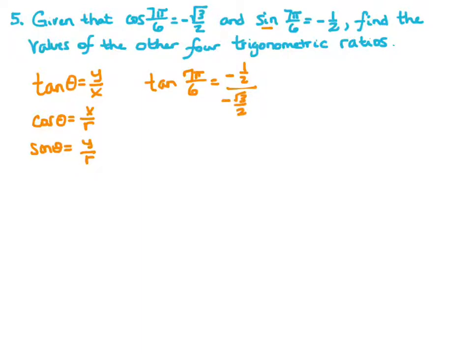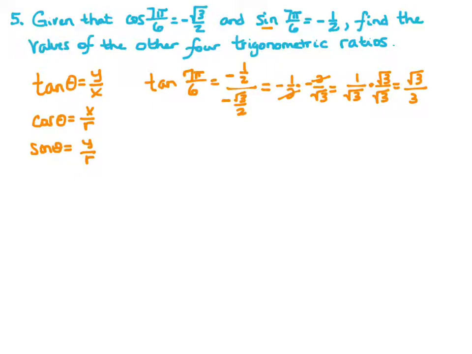Now, when we're dividing by fractions, we need to multiply by the reciprocal. So I'm going to keep the top fraction as it is and multiply by the reciprocal of the bottom fraction. I have a 2 in the top and the bottom, and everything's being multiplied here, so those can cancel out. I have a negative times the negative, which makes this positive 1 over the square root of 3. And I can't leave that radical in the denominator, so we're going to rationalize by multiplying by the square root of 3 over the square root of 3. And in my numerator, I get the square root of 3. And in the denominator, the square root of 3 times the square root of 3 is the square root of 9, which is 3. And so that's my tangent value, square root of 3 over 3.